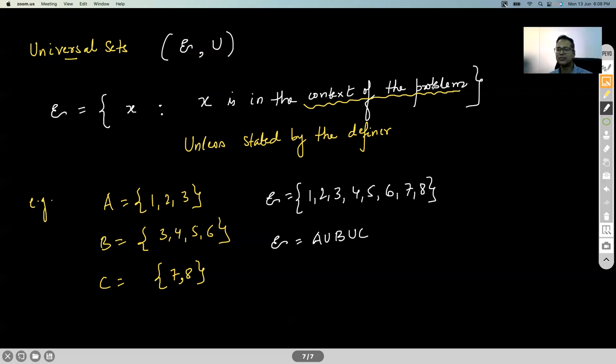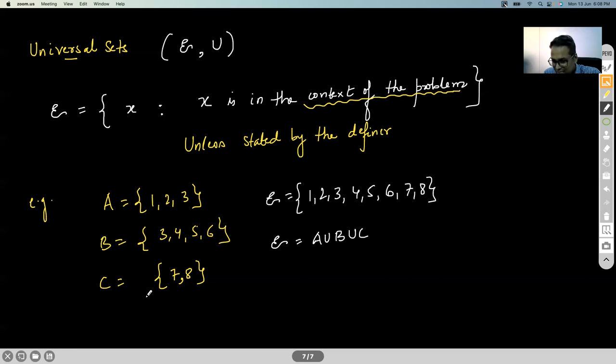Yes, this is the definition for you to understand, but in reality, you have to take the union of all the elements present in that given set. So what will be the set builder form for this? When you're writing the set builder form, you can write any definition by which you can produce that. So I can say all natural numbers from 1 to 8. Okay, fine. So you cannot write a set builder form for an operation. For the set, yes, you can write a set builder form. Set builder form is nothing but a statement by which you can produce that set without ambiguity. That is set builder form.